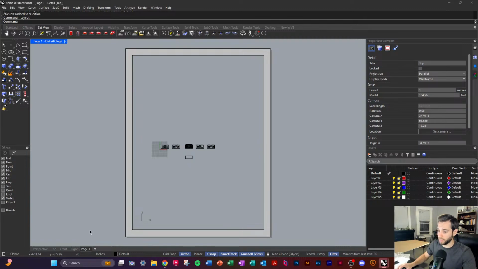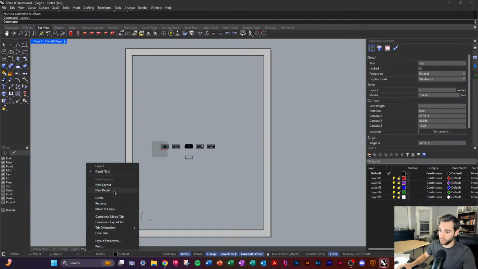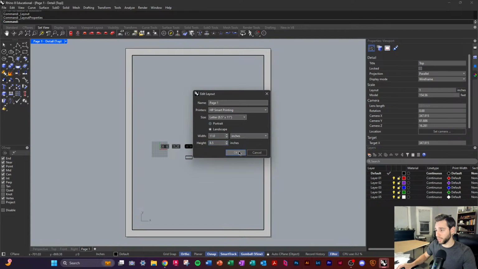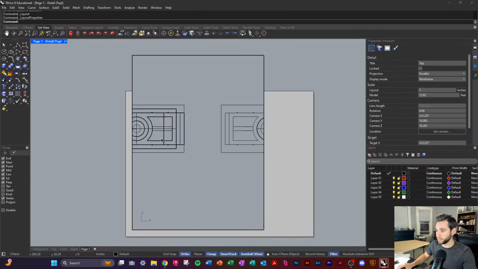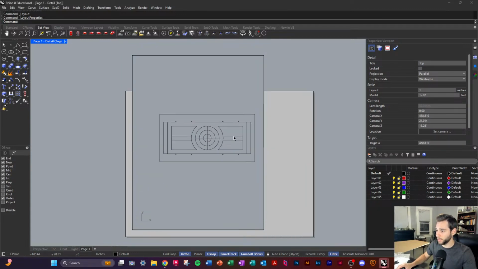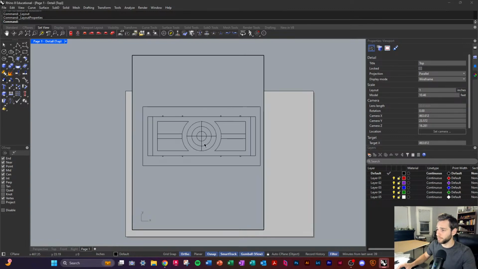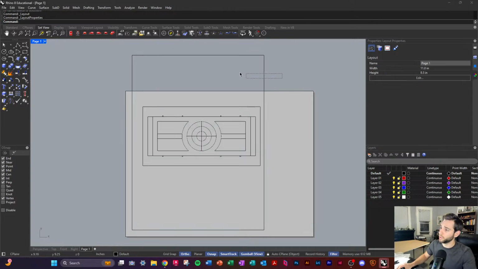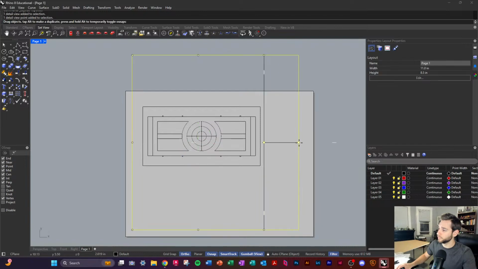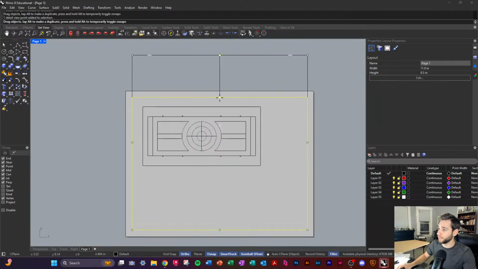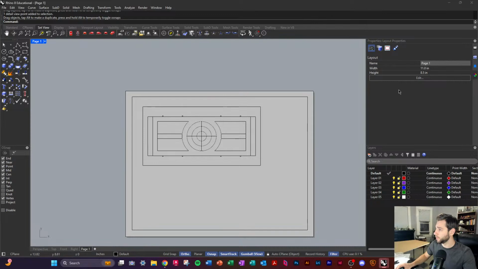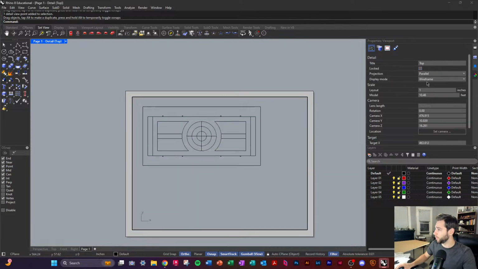Who knows how to, new layout, details, layout properties, landscape. That's what I want. I'm going to print. What am I going to print? Let's print that. Why not? What's going on here? There's a way to make it to scale. And I think it's right here.